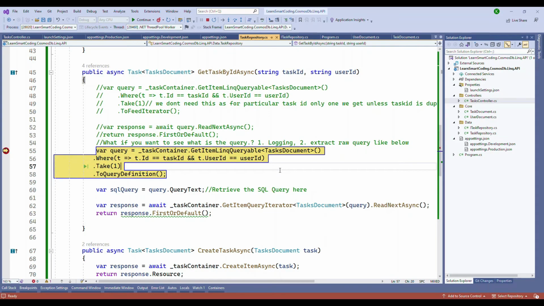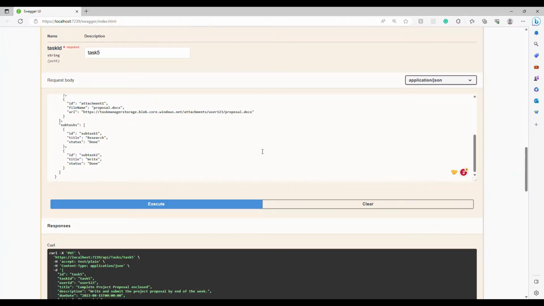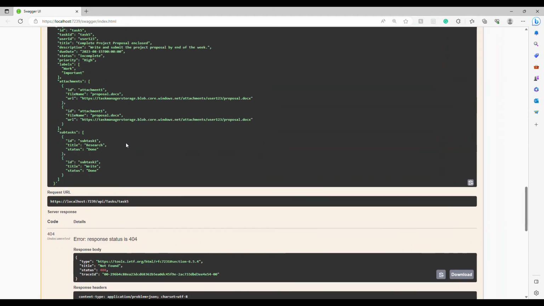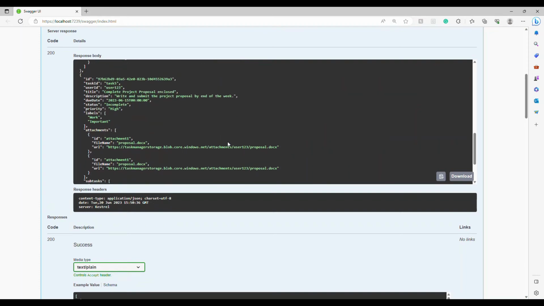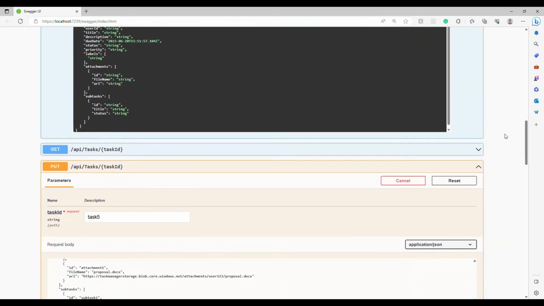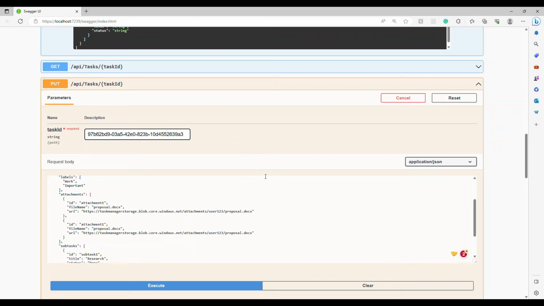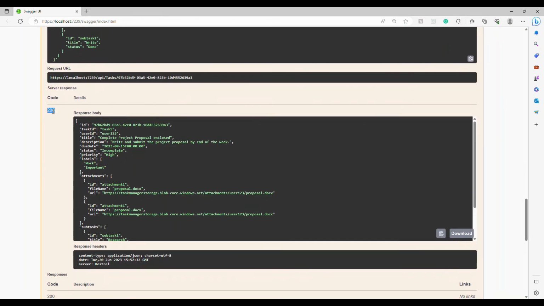It hits the GET endpoint. Okay, run, and then we will remove this, we don't need it. And then 404. So we tried to update something which we thought was valid, but it returned a 404. We need to find out what is wrong. See, we should only send the task ID. Task ID, if you remember, is a GUID. Task ID is mapping with the ID. Probably we'll change this mapping to task ID and ID to ID, but right now task ID is mapped to ID. So once I paste this properly, I got a 200.